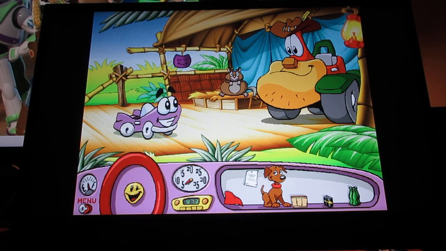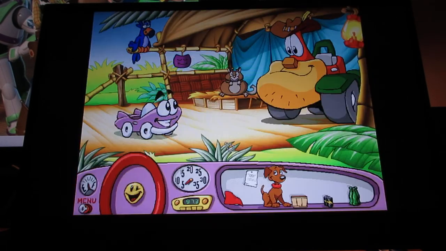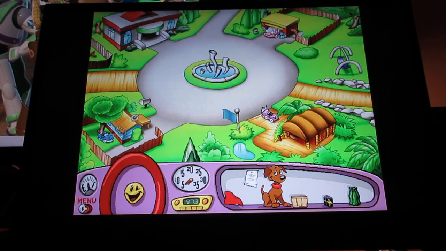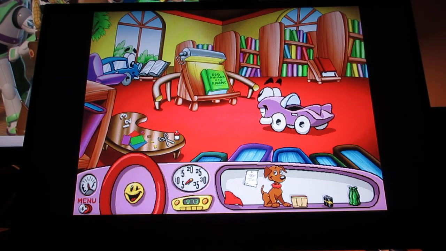So I got the flag by going to the list here. It's the racing form I got from Redline Rick. I still need to find some extra high-powered, high-octane gasoline. But you can just press the escape key if you don't want to hear what Putt-Putt has to say. But also if you want to keep track of the list every once in a while. In fact, I'm going to end this video right now, but after I save my progress.